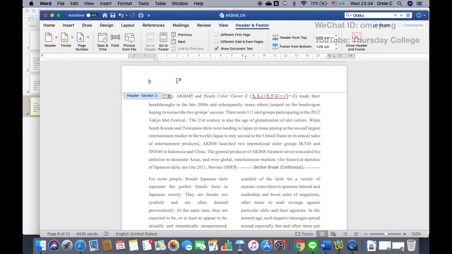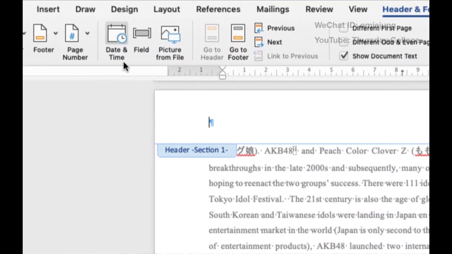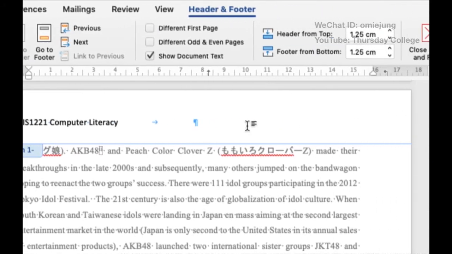When you go to Edit Header, you'll have a space. In this space you can put a picture or anything you want. Fields we'll use for the page number, but at this moment I'll teach you something very simple. For example, I'll put the course code that I teach at the university: course code MAS 1221 Computer Literacy. Then I press the Tab key one time. Before you do it, the text is left-aligned; when you press Tab one time, it becomes center-aligned. So I put the name of my school, MSME Business School. Another Tab becomes right-aligned, so I put the semester, 2019.